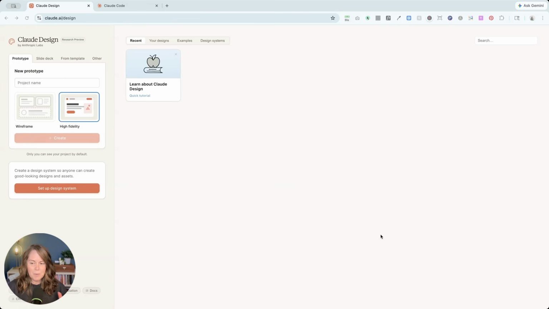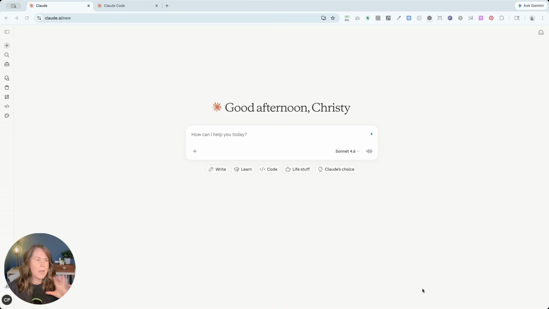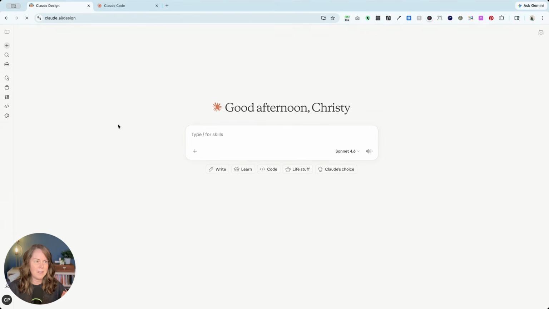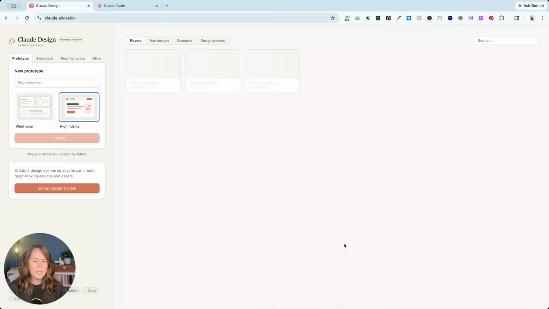Now, the first feature that I want to talk about is the design system. Okay, we're inside Claude. And like I said, if you have a Claude Pro or Team subscription, you're going to see this design icon. When you click on that, it's going to bring you into Claude Design. There is a quick tutorial here that I recommend you go through before you use Claude Design. But the cool thing that I want to talk about is this set up a design system. So when you open a new project, this is the first thing that it's going to ask you to do.